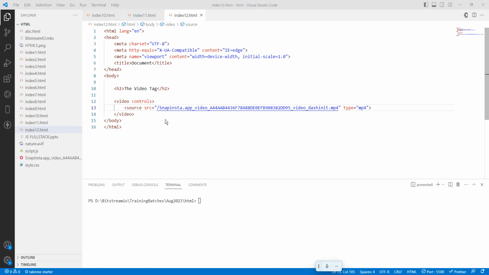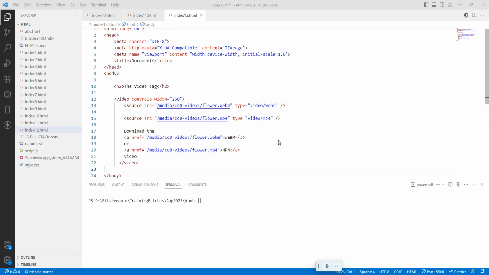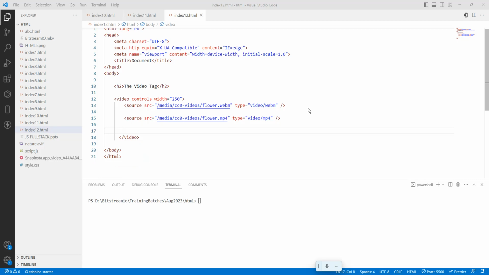See, what is the problem here means, there is a browser compatibility problem that will come. Why? Because I am using Google Chrome, somebody is using Brave, somebody is using Mozilla, somebody is using Internet Explorer. So some compatibility issue will come. That is what we need to take care of. Okay. So here the source MP4 is there. I will just use MP4.